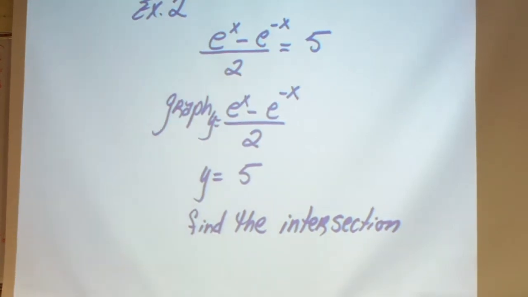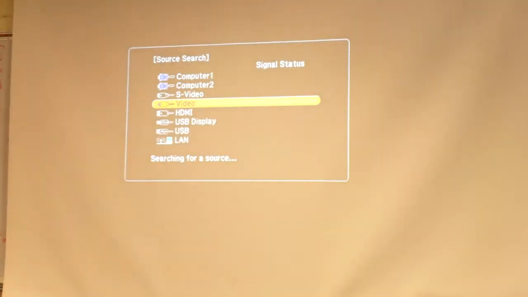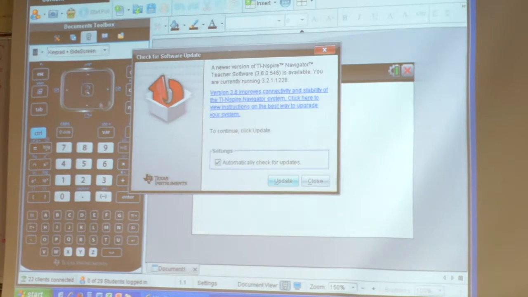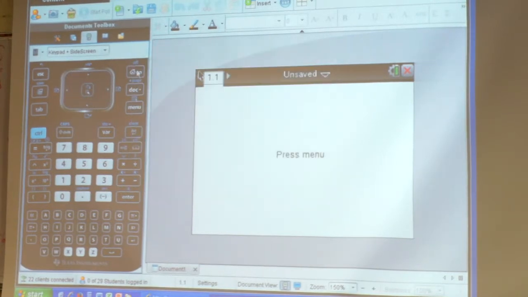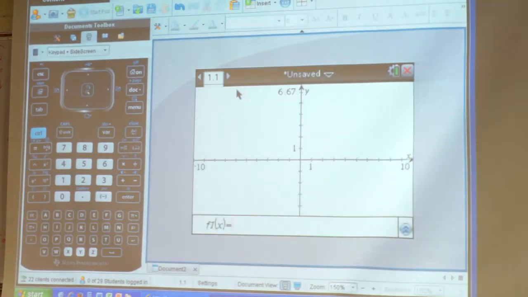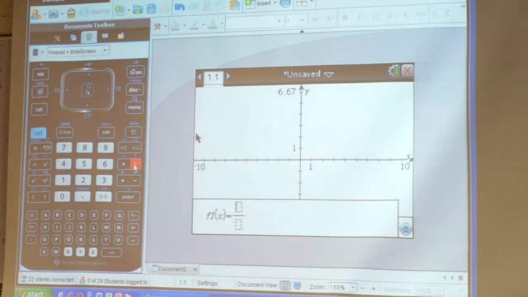Okay, so I'm going to change screens and I'll do it on the calculator. So switch this over and pull this up. And let's graph it and find the intersection. So here we go. New document, graphs page, and let's make it a fraction, so control divide.